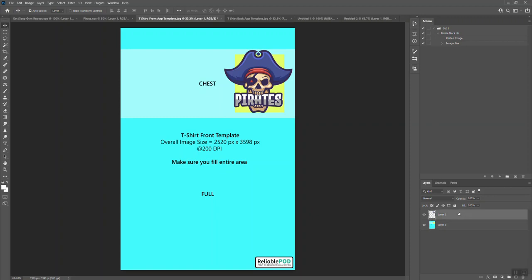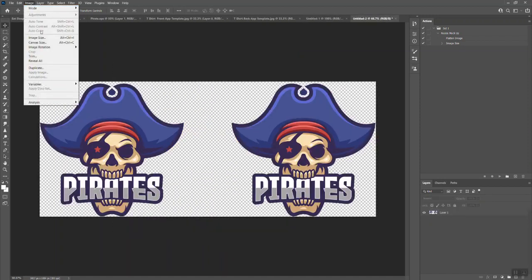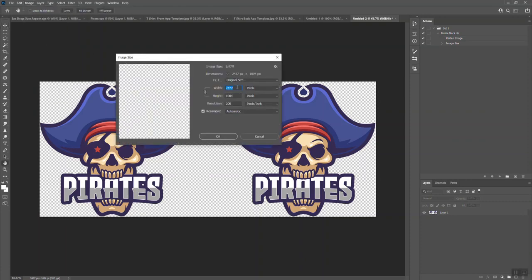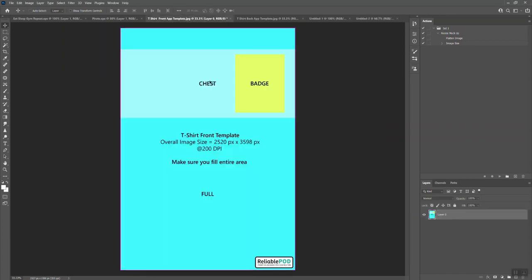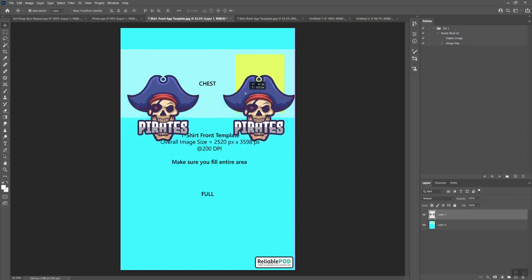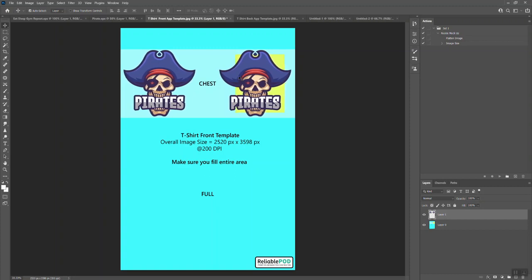If you wanted to put a design straight across the chest, then I believe we've got one there that I've created. If we look at the size of that, that's basically 2,427 by 1,000 high at 200 DPI. So if I copy that, and then paste that on, just drop that in, you can see it's roughly the right size to go across the top. These are just approximate on the top, but if you drop them in there, that's exactly where they'll be pasted. You don't have to worry about them going anywhere else. Then when you upload them into the app, it will generate them on the mock-ups exactly in the right place. And when you drop the design into any of the mock-ups that we give away free off the website, they'll also drop exactly in the right place.